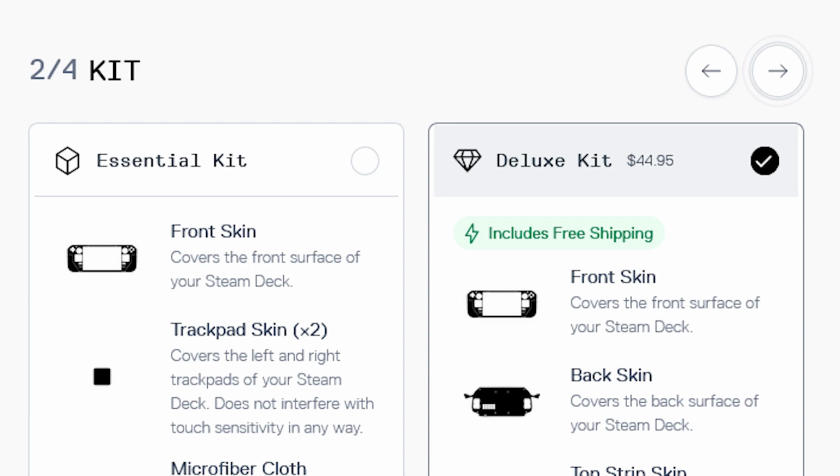Overall, I felt like the shell replacement was worth it. Like I said, it's like taking a grand tour through the Steam Deck, seeing where everything is and what pretty much everything does, while also upgrading the appearance of your deck. And not only that, but I feel like if these shells were out when the Steam Deck was released, I probably would have got that instead of this skin. You know, this dbrand skin is like the deluxe set, comes with the top skin, the back, the front, and everything. It was $44.99, whereas the shell kit is $34.99. So you're saving yourself about $9 going with the shell replacement kit versus this.